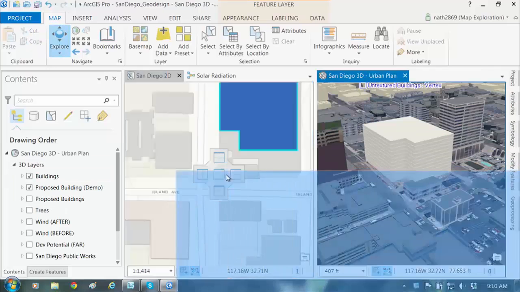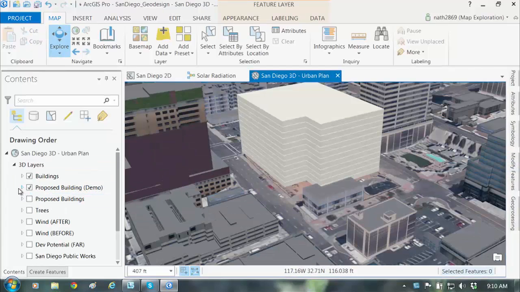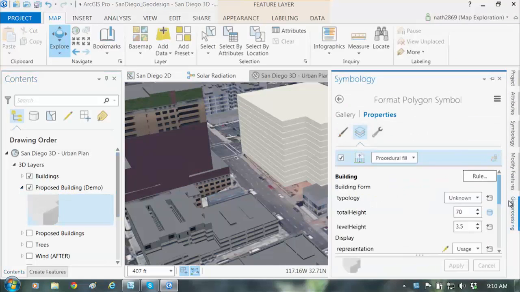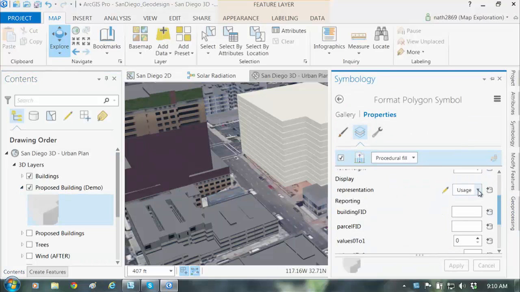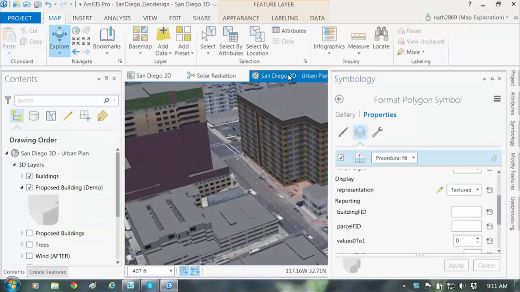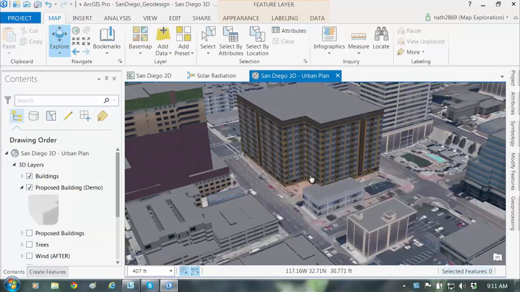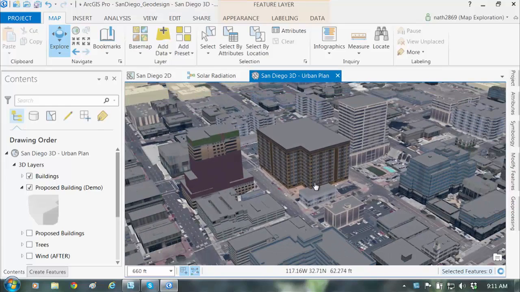And if we drag this guy back on the top and look at his symbol, again, just like before, we can say, we don't want to see it like usage, we want to see it textured. Apply that change, and now we've got this representation, and it's using the same rules and the same assets as the other rules, so it looks the same. It fits in with the other buildings around. So you can, just on the fly, mess around with designs and get different looks, whether you want it just as a block view or with a sort of realistic feel.